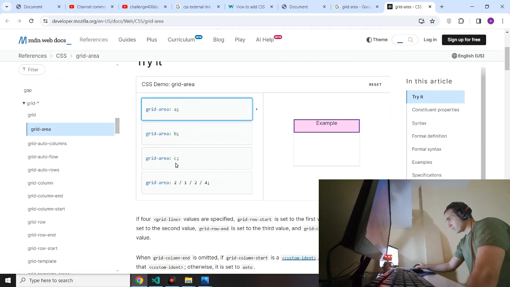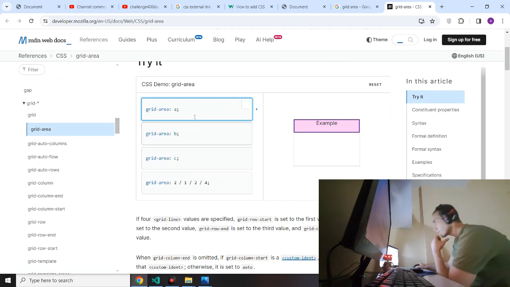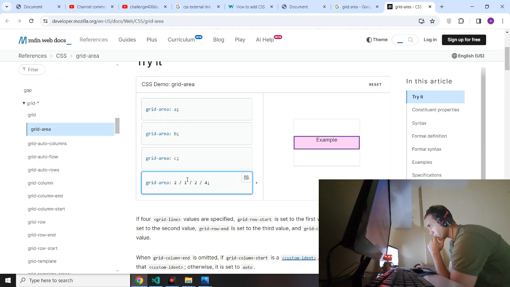So we can say grid area A, B, C. So we can put a value here or put it like this.